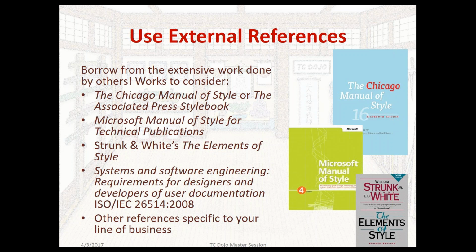Things that I would recommend having a look at would include things like the Chicago Manual of Style or the Associated Press Style Book. Also things like the Microsoft Manual of Style for Technical Publications, which is now in its 4th edition. Strunk & White's The Elements of Style, that is a classic. And when I was a manager, I had a small stack of them, and I would make sure that brand new writers would have a copy on hand to have a look at when they join the team.